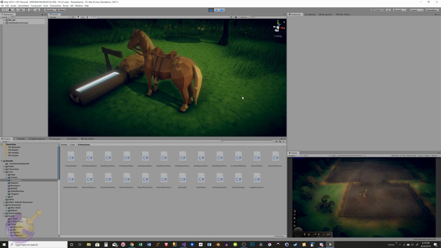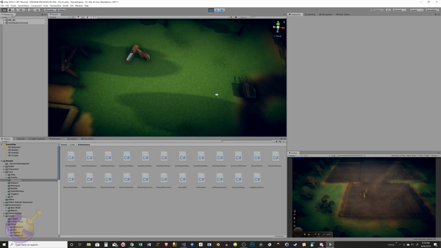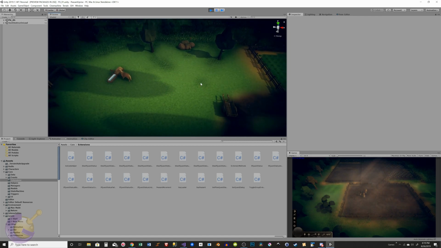I'm going for a very subtle horse idle animation, something that tells a very simple tale, a small twitch that will tell the player, I'm alive.